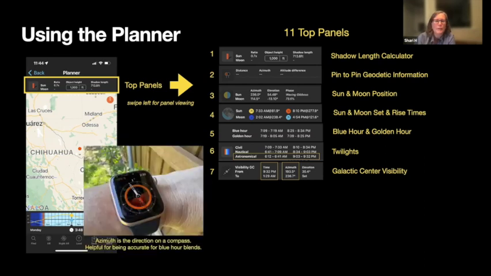And I sometimes only have my Apple Watch as a compass, so I put the compass app on there because it works quite well in the middle of nowhere. In fact, just last week, I didn't have my phone, it totally died in Yosemite National Park, and all I had was my watch. So I was able to line up a blue hour shot with blending Milky Way using the compass on my watch, which was incredibly helpful.